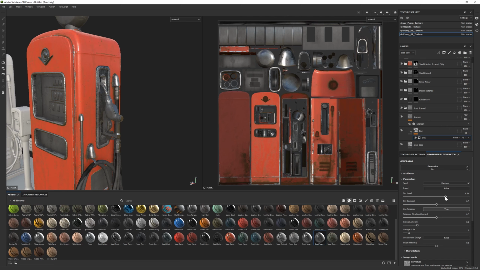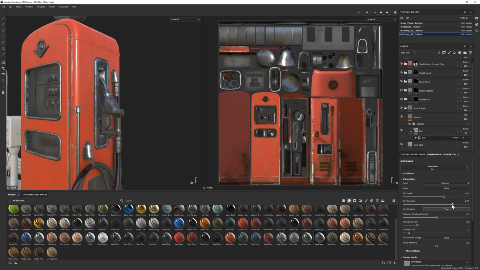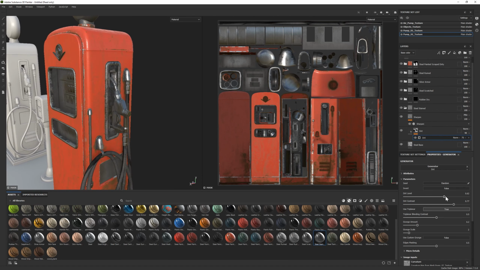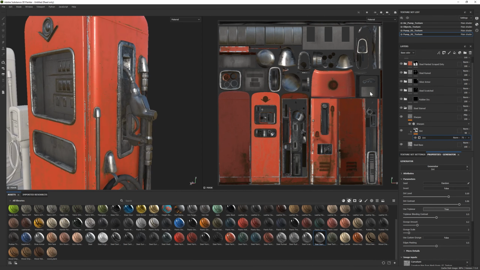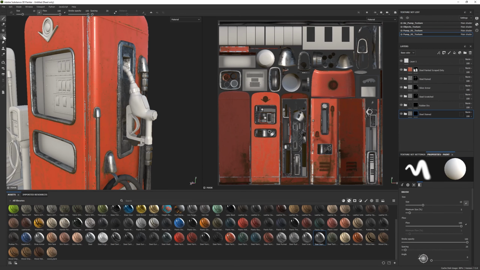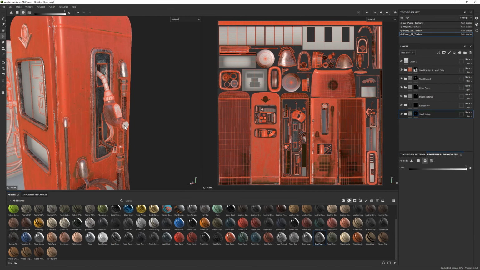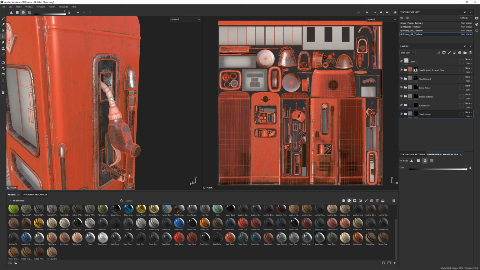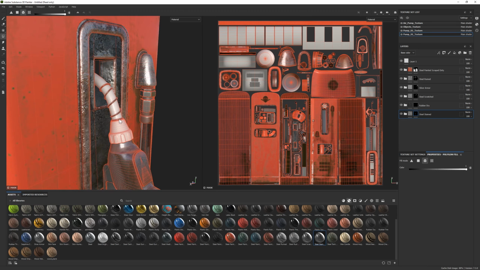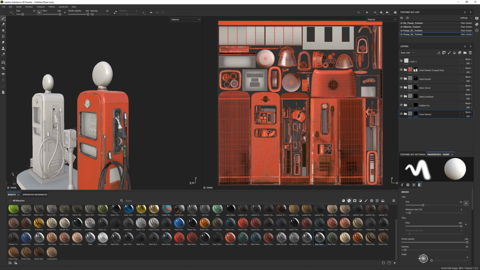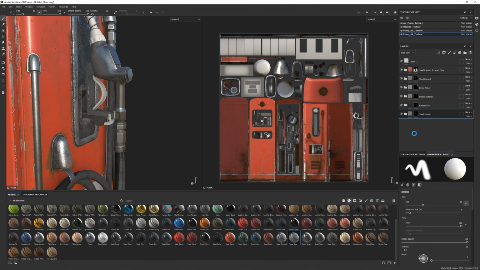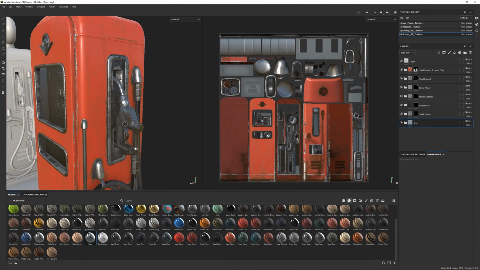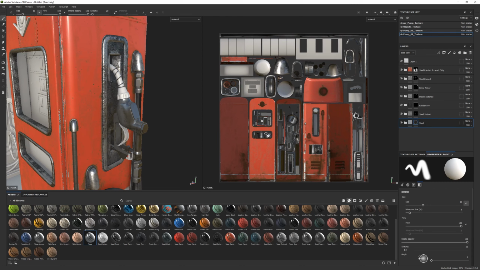And just tweaking settings, adjusting the dirt levels and the grunge amounts, trying to get that wear where the handle would be. It would be more worn out where the grip is compared to the bottom, so just messing around with stuff. It's hard to always know when to quit when you're doing these. You can just keep tweaking settings for hours. It's one of the fun things about Substance Painter. I love the texturing process, probably my favorite part of the whole process of creating these models, but it's always difficult to know when to quit.